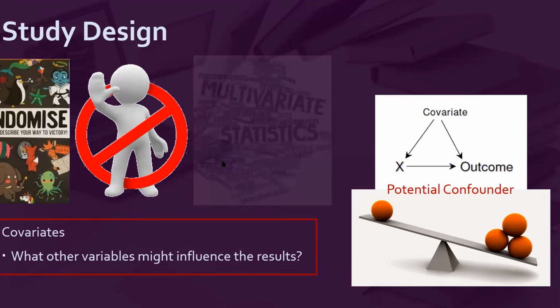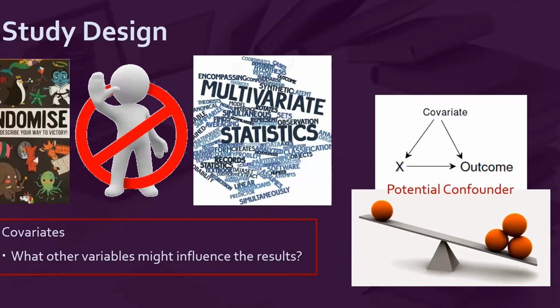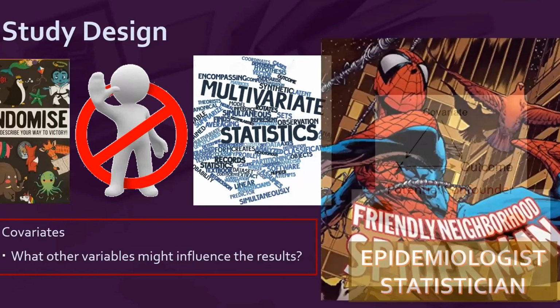Third, you can adjust for potential confounders in a multivariate analysis. And that does typically require a statistician or an epidemiologist and some understanding of causality. But oftentimes you can find somebody who can help with that if you're less familiar with running some of these statistical models yourself. Oftentimes there is a friendly neighborhood epidemiologist or statistician. And if you don't have one locally, think about resources within the academy.